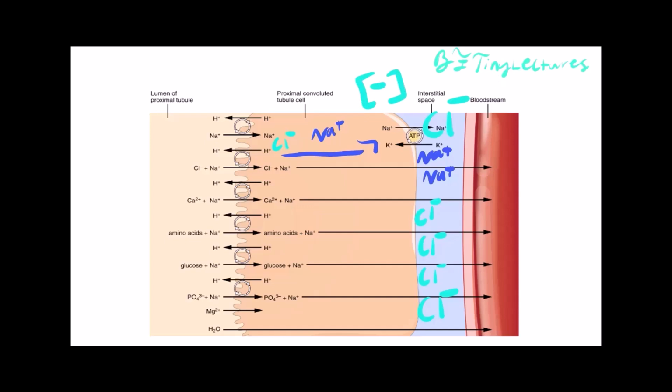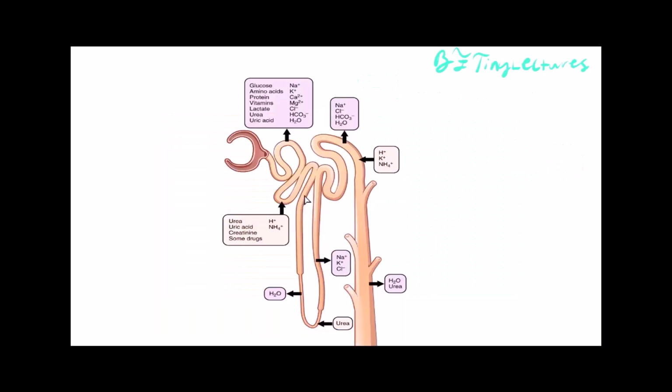And because you want to be a little baby Einstein, when sodium also leaves the cell, it carries with it glucose. So we also have glucose. And glucose is the body's main energy source. So now we're going to have a very large concentration of glucose and also sodium. So glucose is going to be used by the body and sodium increases the blood pressure. But why am I mentioning the chloride ions? Let's find out why. As the filtrate continues down from the proximal convoluted tubule, it is excreting outside right here chloride ions.